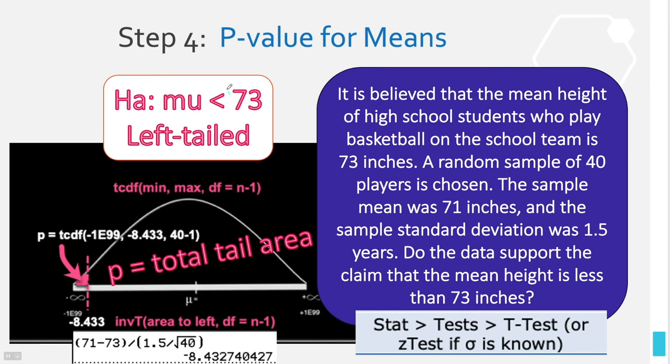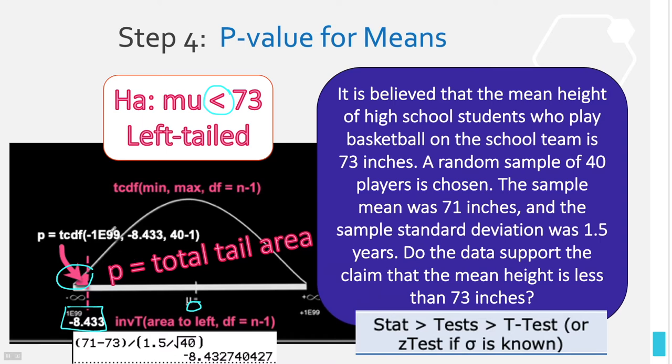Remember that my alternative hypothesis symbol was less than, and so that means I want to shade to the left, and my t-score, remember 0 is going to be in the middle of the t-score distribution, the mean of the t-score distribution, and so -8.433 would probably be much further to the left than I've labeled it here, but I wanted to make it so that we could actually see our p-value, even though in real life, we probably wouldn't be able to see it on the scale very much at all because it would be all the way over here and just so tiny.